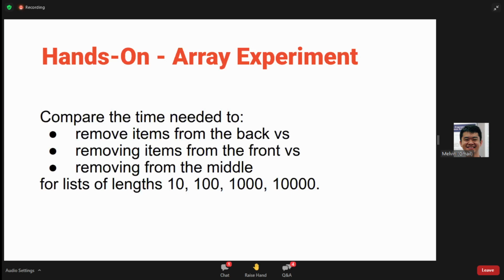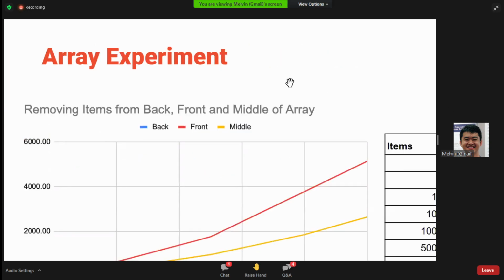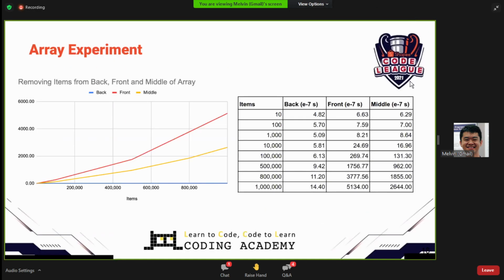Okay, I think time's up. That's a really long 2 minutes for me. So hopefully you've managed to try at least a couple of different sizes of lists and the different operations, right? Popping from the front, the back, and from the middle. So we have done this before, and yes, tabulation of our results. We did a couple more values so that we have a smoother curve to show you.